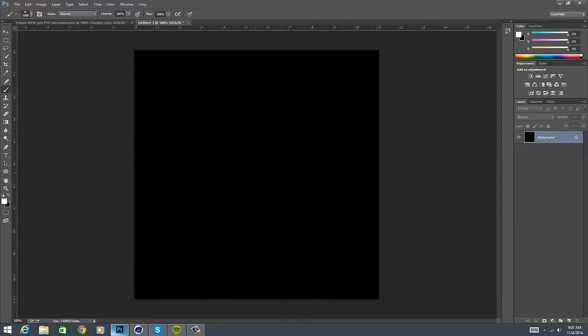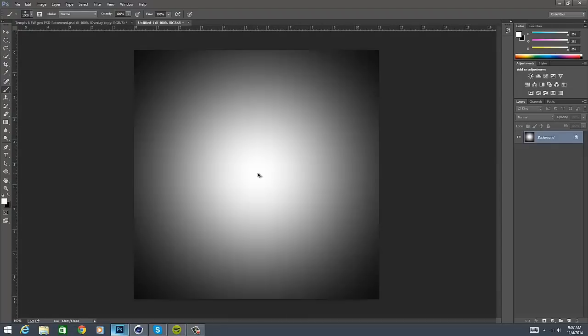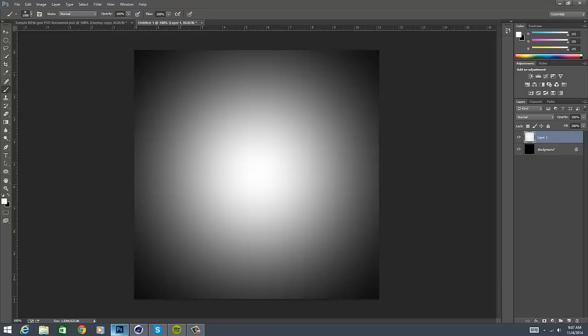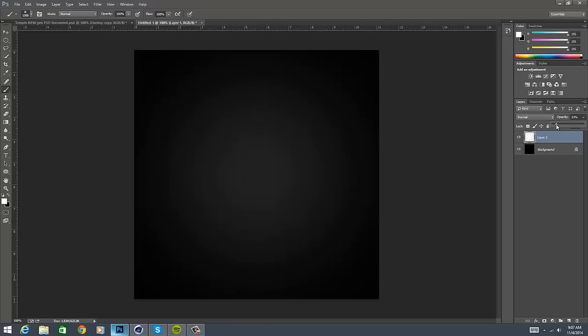Yeah, 1000 should work. And you're just going to want to get it as close to the center as you can. Oh, we want to make a new layer, and we want to paint right in the center. Just one quick click, and we're going to turn the opacity down a lot. 13 looks good to me, and we're just going to merge those layers by Control clicking on both of them, so that both of them are highlighted, and hitting Control E, and that will merge them.